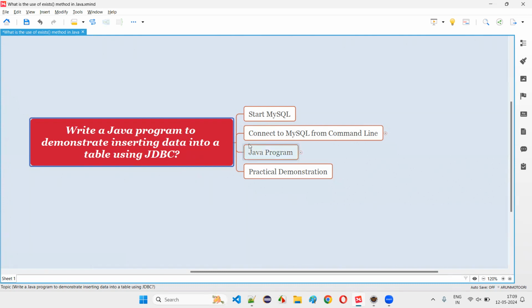Anyhow, assuming that you guys have watched that particular video containing the answer for how to write the Java program for making a connection to the database using JDBC, I'm going to answer this question in a practical way for you from scratch. So here, first we have to start MySQL. In the previous question of connecting to the database via JDBC from the Java programs, how to start MySQL I already covered, guys.